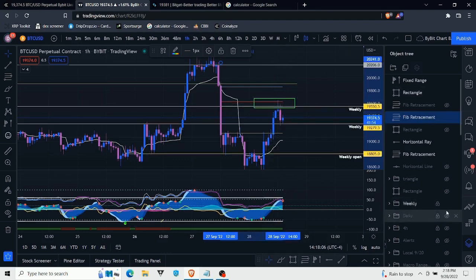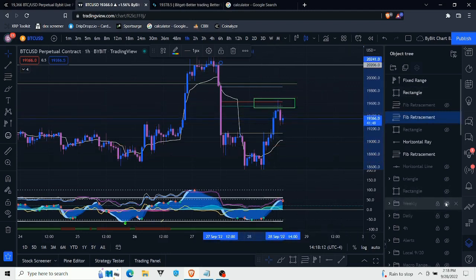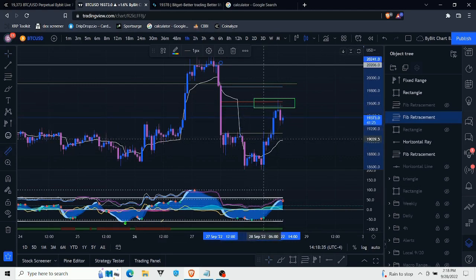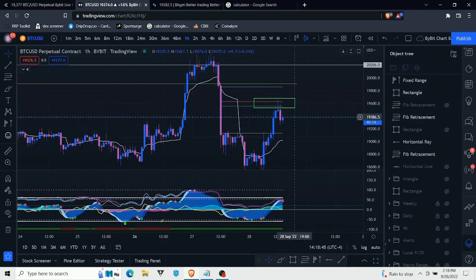And so now that I determined that this area right here is a significant level, a level of interest that I may want to take a trade from just because we have lots of confluence in this area, the only thing to do is set an alert at this level and wait for price to come up here. And sometimes the hardest part is just waiting for price to come to your level, being patient, but I didn't have to wait that long. When I woke up this morning, like around 9, I marked out this area, and it only took a few hours for us to get up here.